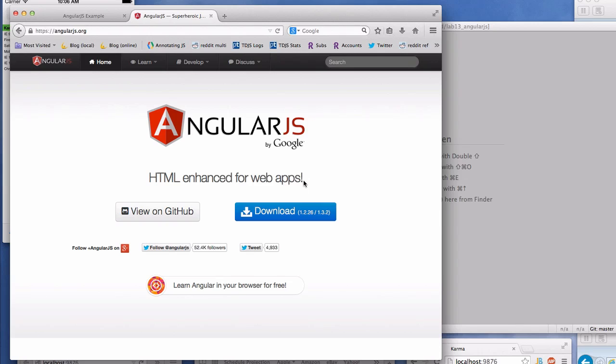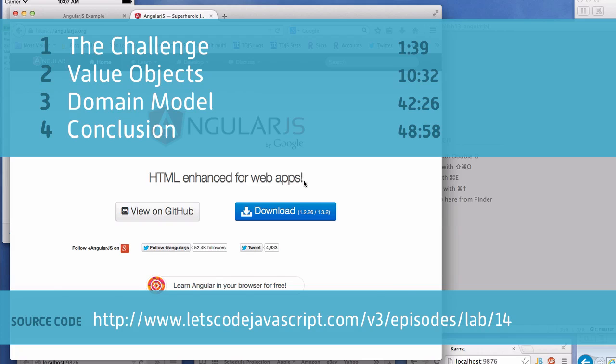This ended up being a really big topic, so I've split it into two more parts. Today, in part two of our review, we are going to look at value objects and domain objects. How can you display information from your domain in Angular? And then next time, in part three, we're going to look at custom form fields, interactivity, and communicating information across and around your application. As I said, this is a big topic.